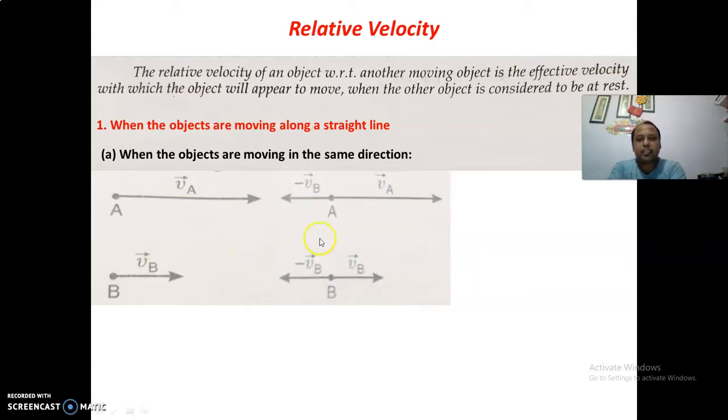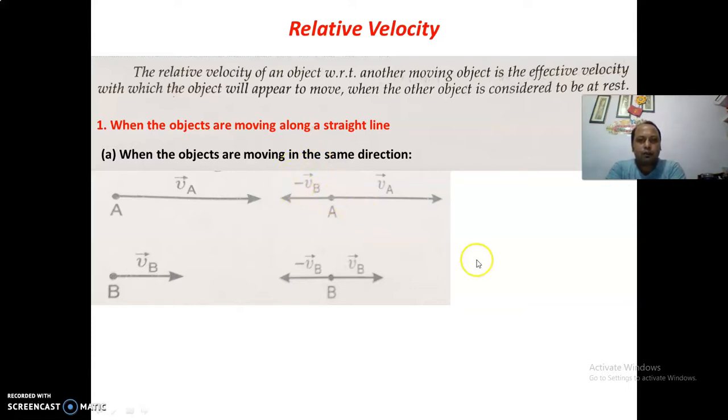So to do that, we are measuring it from B. So B has to be at rest. So we are subtracting VB. In terms of vector addition, we are adding vector minus VB to VB so that the relative velocity here becomes 0. The same thing we add here, minus VB we are adding here.